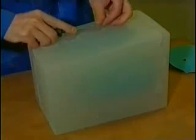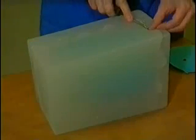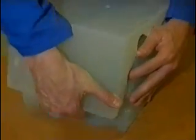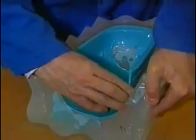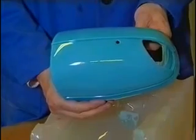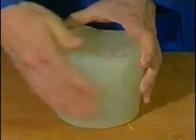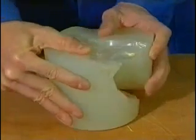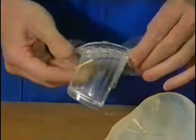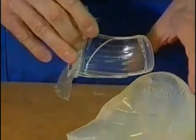For quicker hardening of the resins, the mold can be tempered at approximately 70 degrees Celsius so that the parts can be taken out after 15 to 30 minutes depending on the respective resin. A shot of pressurized air facilitates the parting of the mold and removal of the part. Kneading and bending the silicone mold also assists part removal. Gates, risers, and flashing are carefully removed with the scalpel.